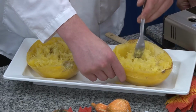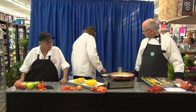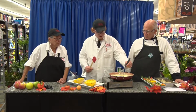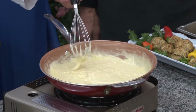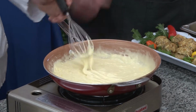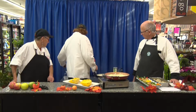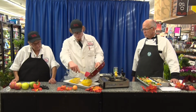Very simple. We got it all forked up. And now all we're going to do with this is our cheese sauce. We made the cheese sauce, took us 5 minutes. Very, very simple. All we're going to do with that is add it right over the top. It's nice and cheesy. We're just going to pour this right over the top.